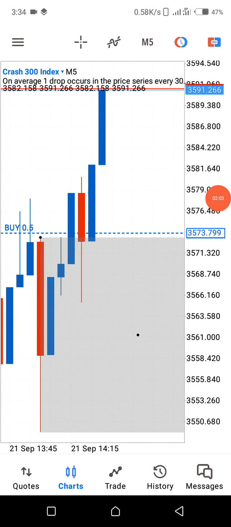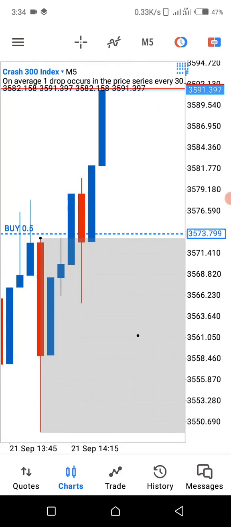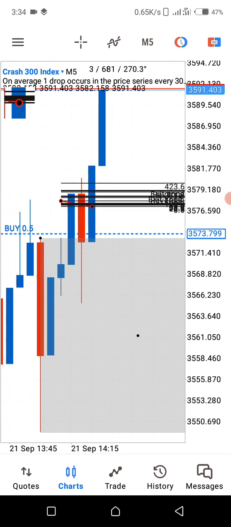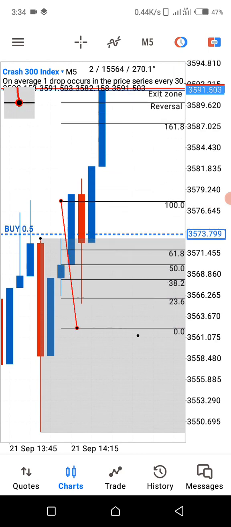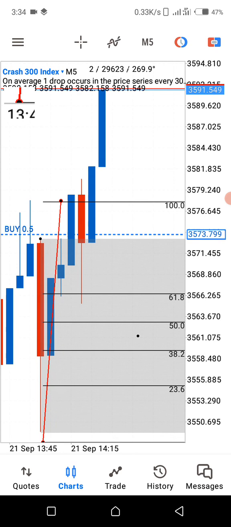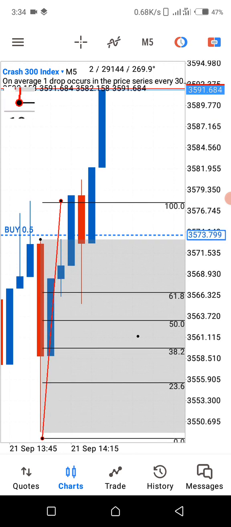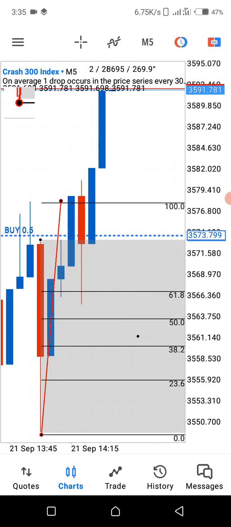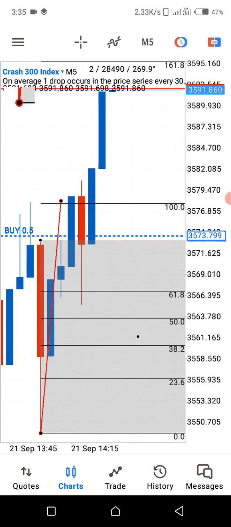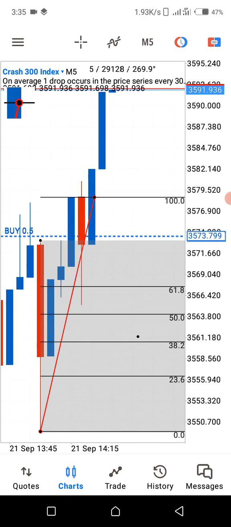So that is where you draw your Fibonacci from. If I bring up my Fibonacci now and draw it from the body, not the wick, from the body of the blue candle that closed above, all the way to the wick. It doesn't matter if the lowest wick you see is from the red candle that engulfed or from another candle. Just go down to the lowest wick you see. Then from above it must be from the body of the candle, not the wick.